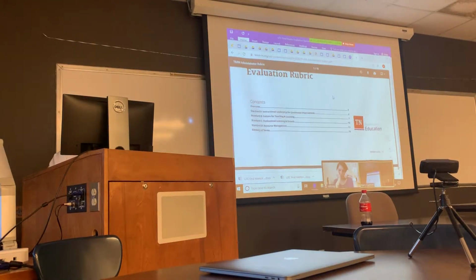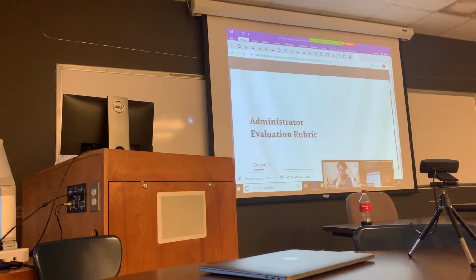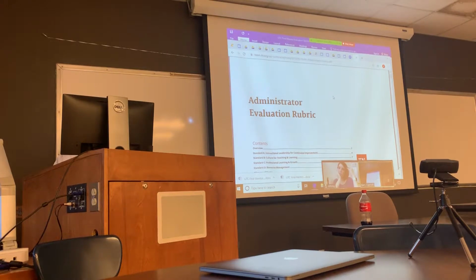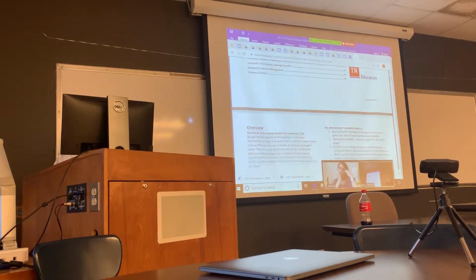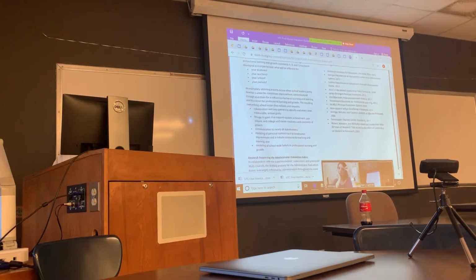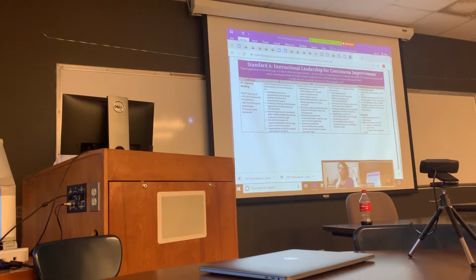Okay. Our program uses the team evaluation rubric, although some of you in Hamilton County are probably used to Project Coach. The rest of the state uses the project team. So we use the team evaluation rubric. It's the one put out by the Department of Education. Here you see the rubric by which your mentor is going to score you. Remember, you need to score a 3 or better in every one of those indicators.